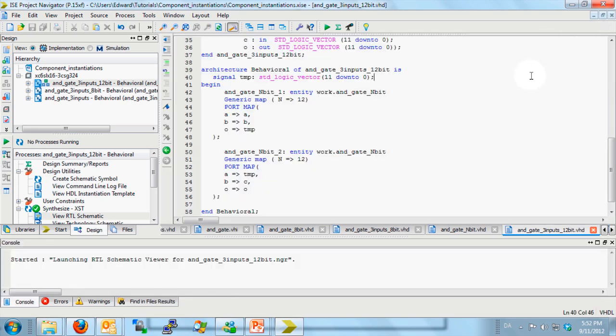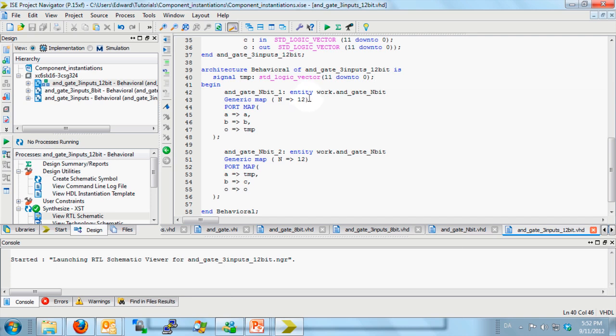So these generics are used to specify the number of input bits. It's basically a parameter that we can give to the component where we instantiate it.